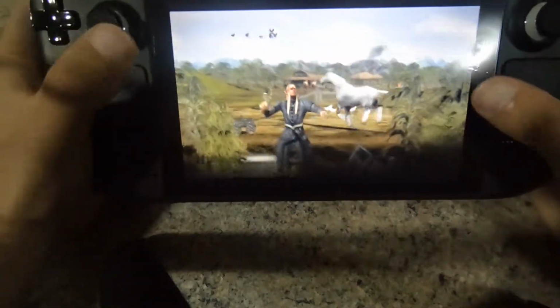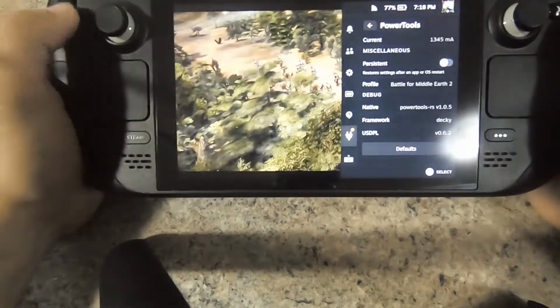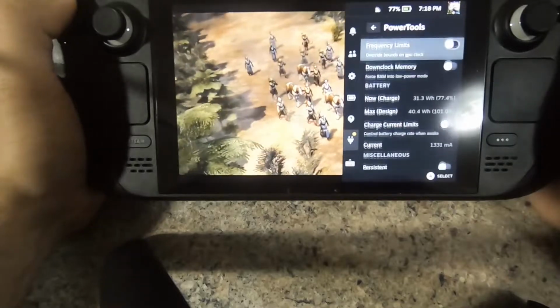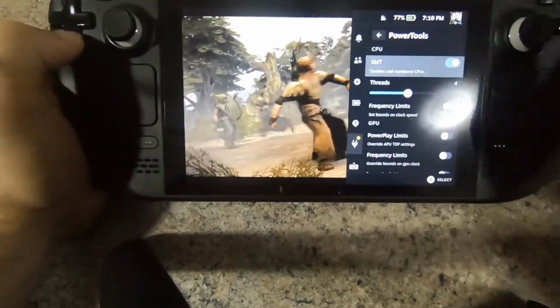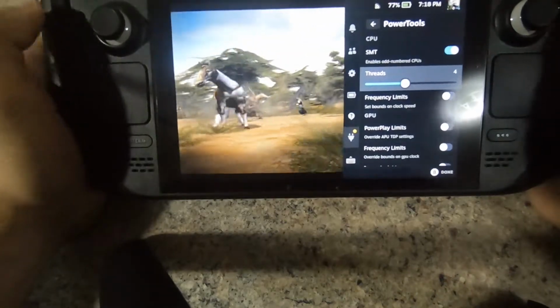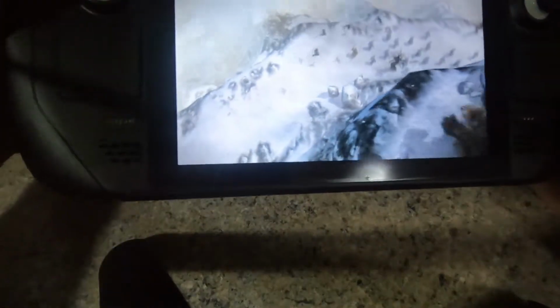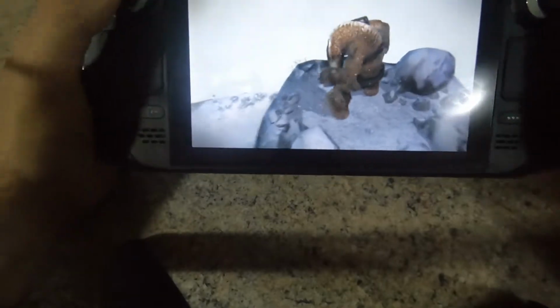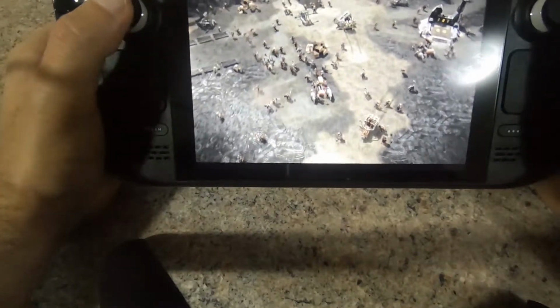So when you exit an older title having this setting or a setting like this, remember to put it on default, like to 8.